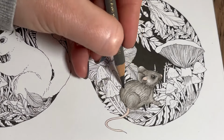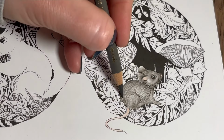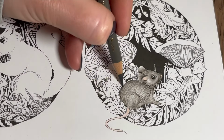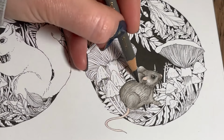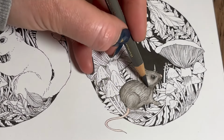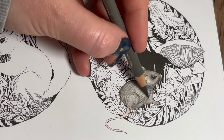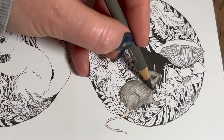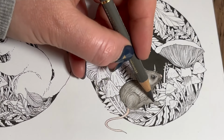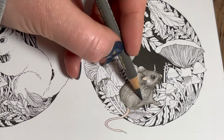If you want to soften any of your hair strokes at this point, you can just use a really light pressure and go over lightly over all of it, and that will soften down your lines if you use this pencil. Like we said, we didn't want him looking too coarse. We can really soften his fur down with this.